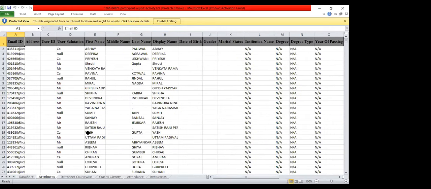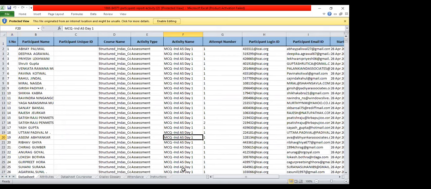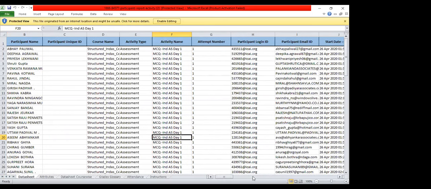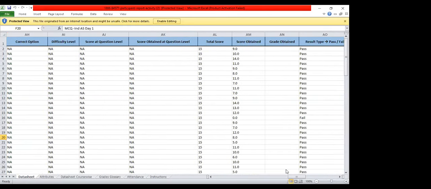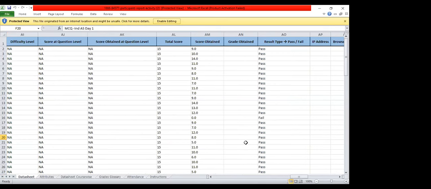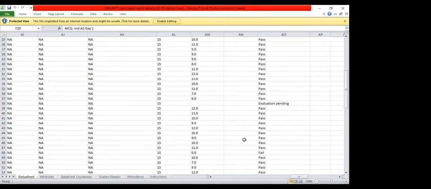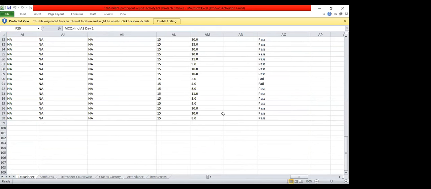There are even more advanced reports which we can generate and keep sharing with you so that you can keep a tab on who are all the people attending the course and how much they have finished or what the scores are, whatever will get updated here. For example, these are the people who attended and what was their score as per the evaluation, all updated in the sheets, as you can see. So this is the basic report.